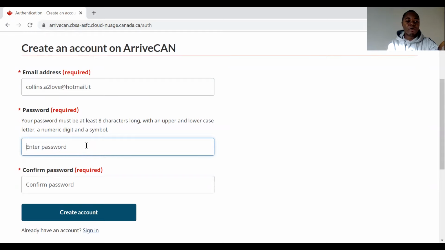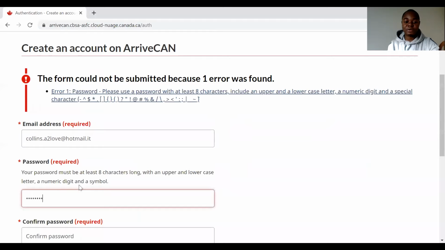Okay, so now we need to create a password. The password that we are creating should include an uppercase or lowercase letter, and then a number, and then a symbol or special character. What are these special characters? Let me show you some. Now, let's assume I didn't put any, and I say continue.